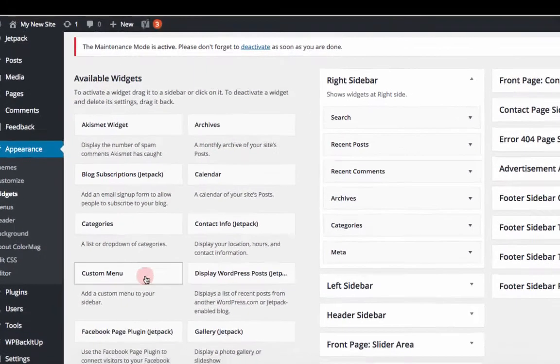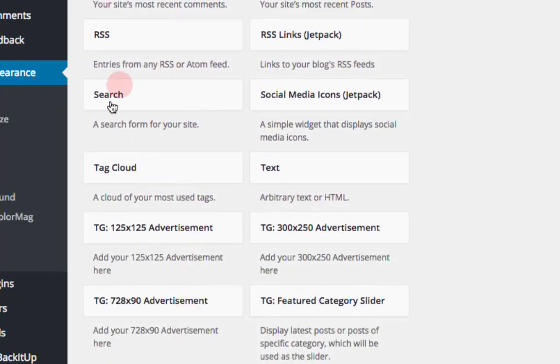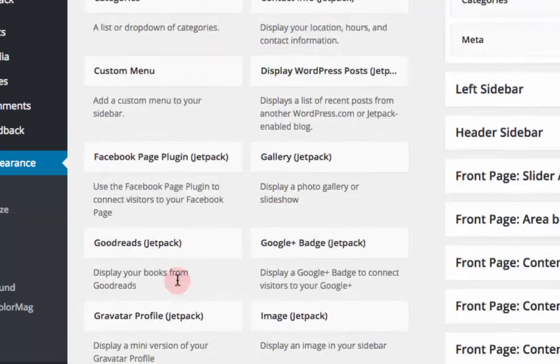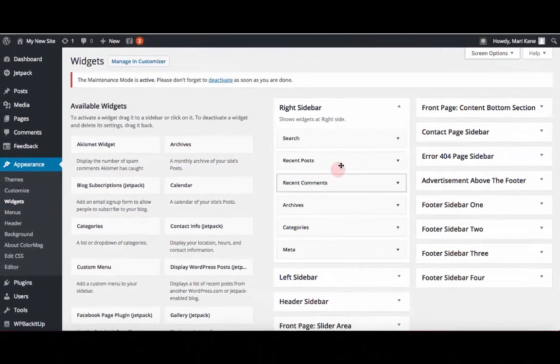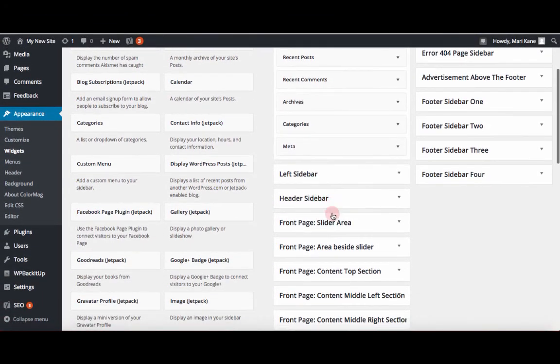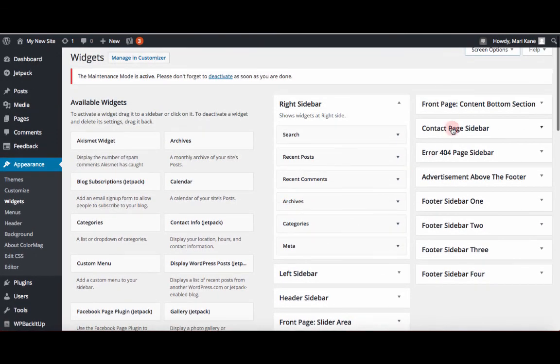So here's what's available to you right out of the box. All of these widgets in these two columns are available, and basically we have a right sidebar, a left sidebar, a header sidebar, a front page, all kinds of areas on the front page, and we have a contact page sidebar, error page, advertisement, above the footer, as well as 4 footer sidebars.